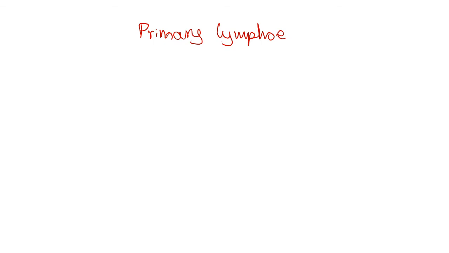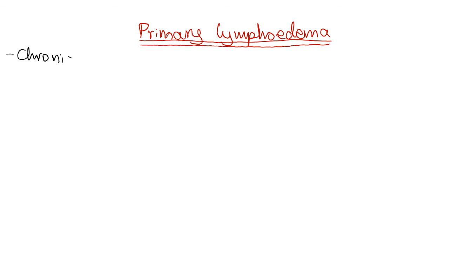And before we move on to exploring what this actually means, let's break down the word primary lymphedema. Primary doesn't really make any sense to us at this stage. It will make sense when I talk about it. But lymphedema refers to lymphatic fluid, and edema refers to swelling. So there has to be some sort of swelling due to lymphatic fluid occurring in this case, and that is what is causing the primary lymphedema.